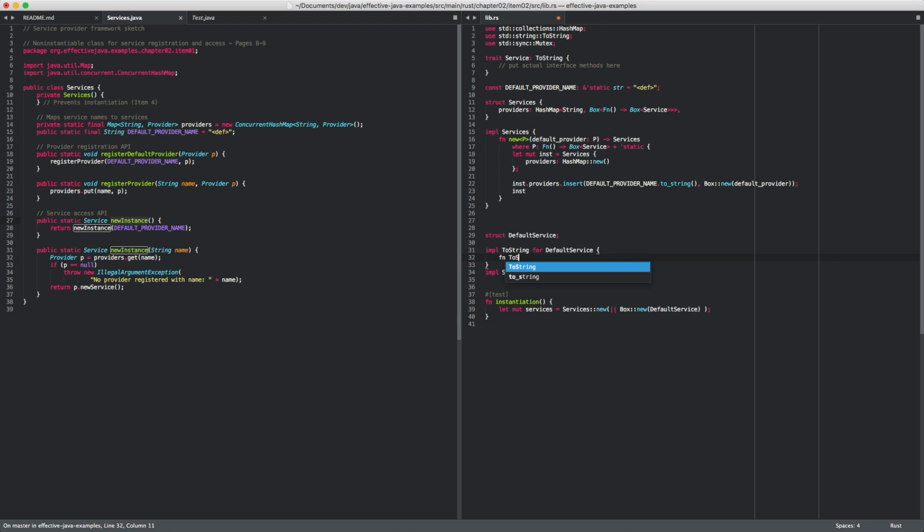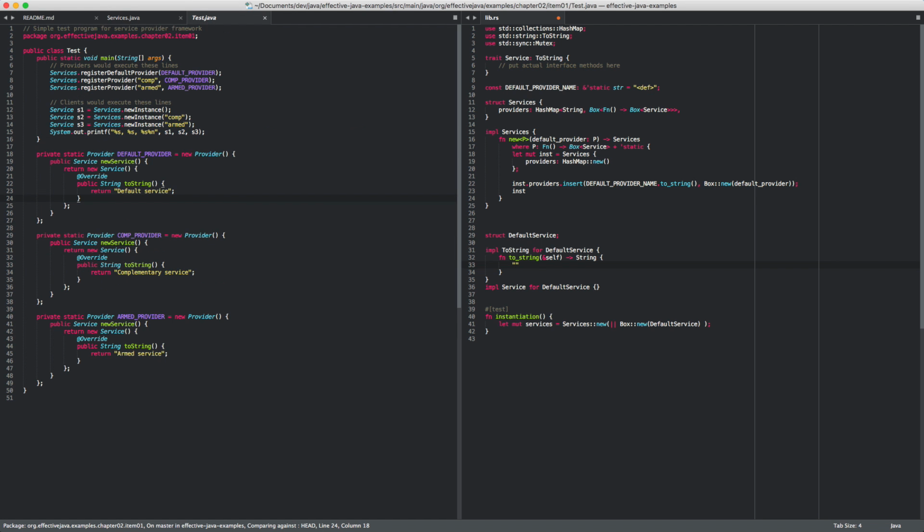Then we have an fn toString that takes, I guess, a borrow of yourself and returns a heap allocated string. And what we do here is we just say the same thing that they do. It's default service.